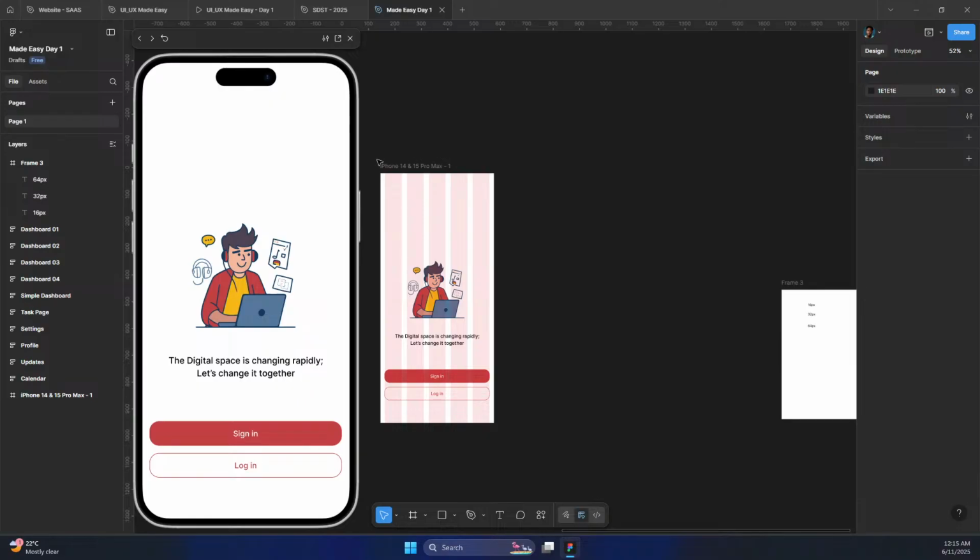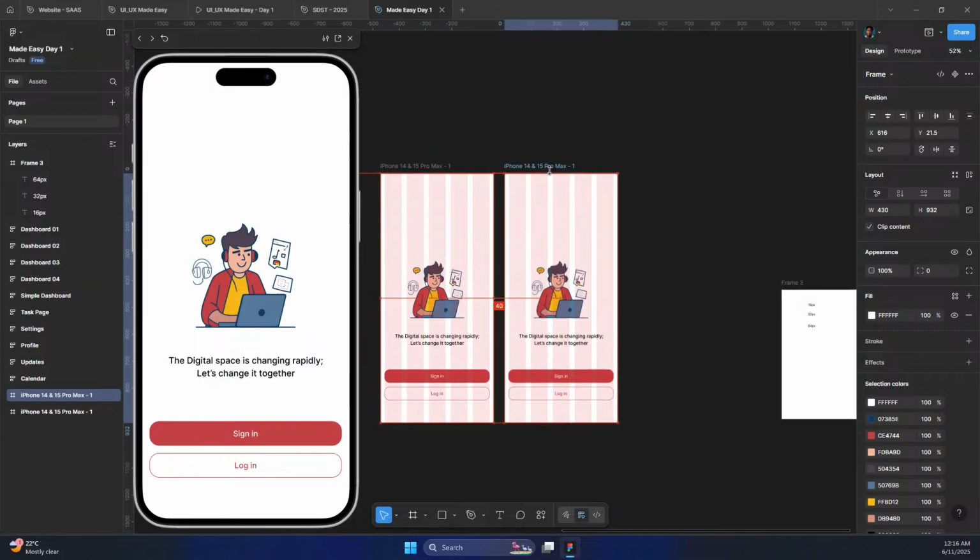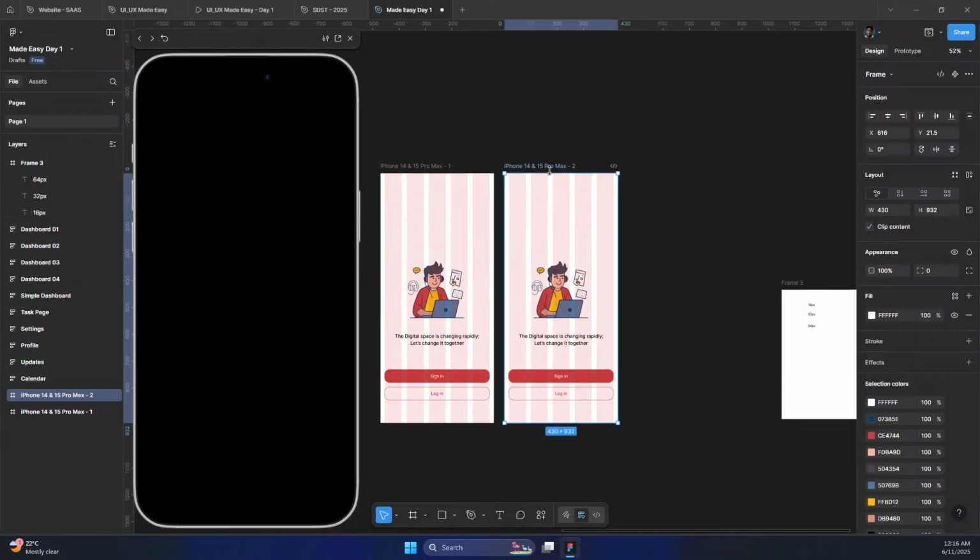You hold Alt, and when you hold Alt, you'll notice that you frame first. Remember that you click on it, then you press Alt. When you press Alt, you notice that your cursor changes. It has two marks here. It's the same on Photoshop, and it actually has the same effect. So you just click and then you drag. That's how to duplicate on Figma.